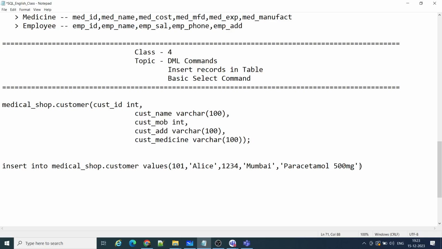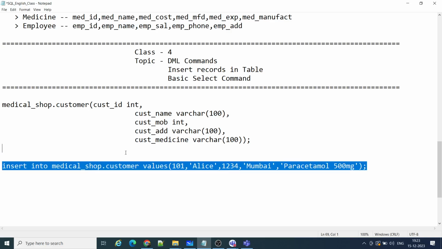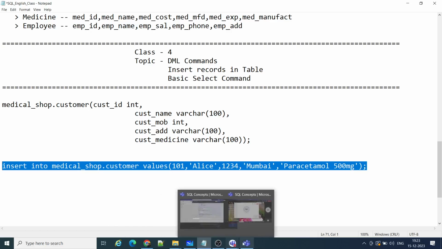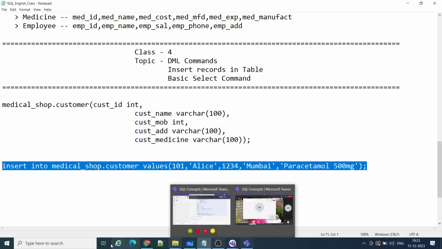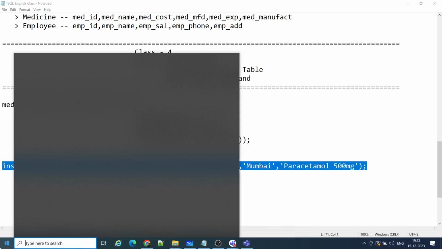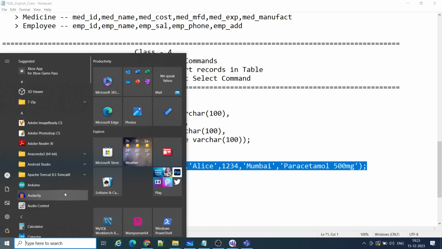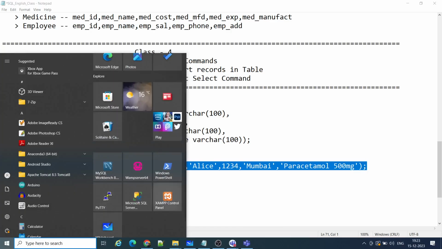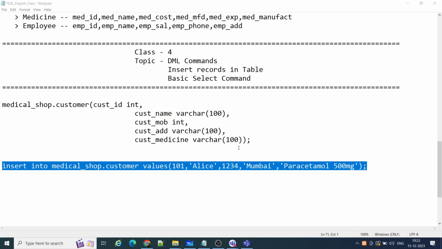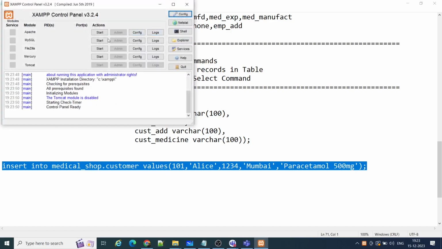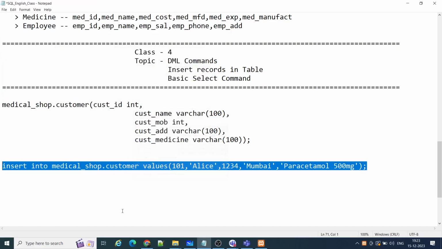So this is one row it will insert. Let me do it. I have copied this. Let me start my server and my MySQL Workbench so that I can show it to you.